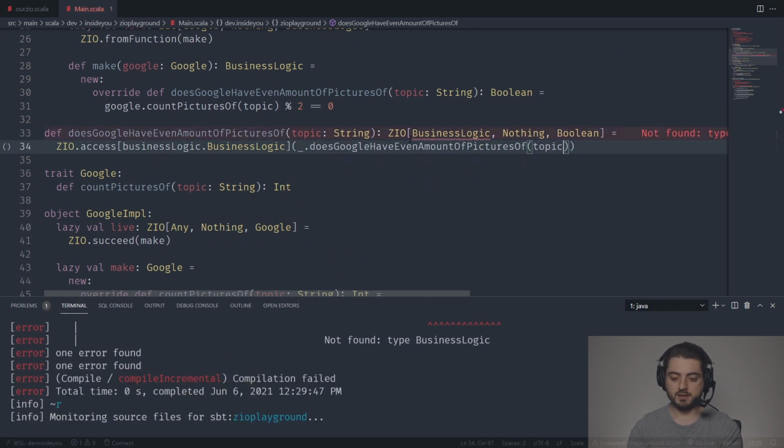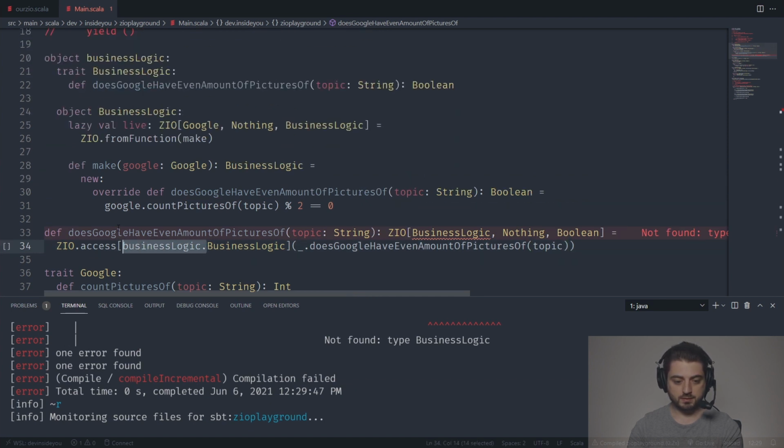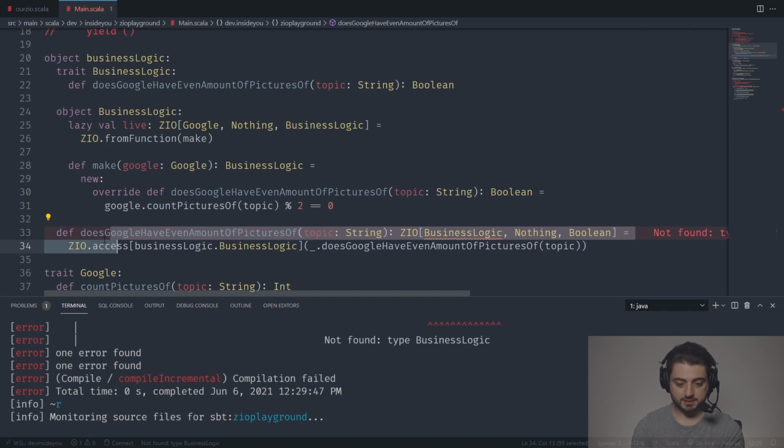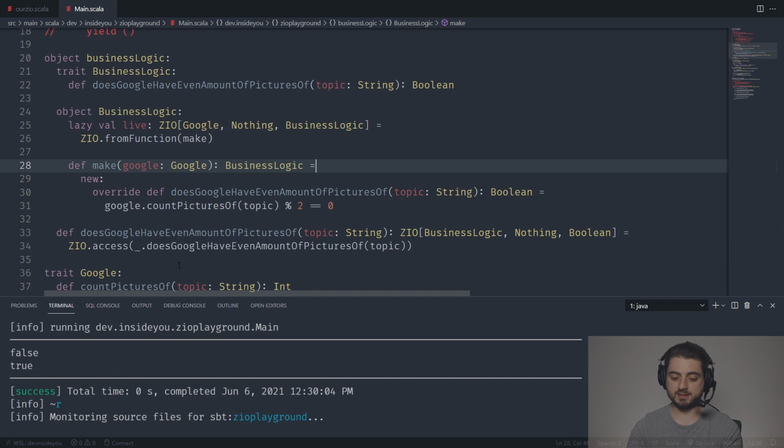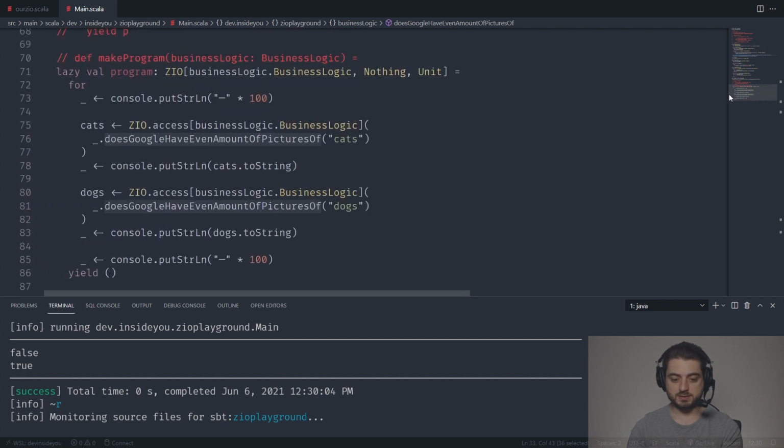And yes, it has to be business logic dot. Oh, actually, it doesn't need to be because I nested it like this, so it needs to be inside of this. And because we're so close and the type is actually there, we can do this, and we actually don't need the entire type. So we just access it like this. Now this allows us to just go and do business logic dot, does Google have this thing? So we can go and do this.